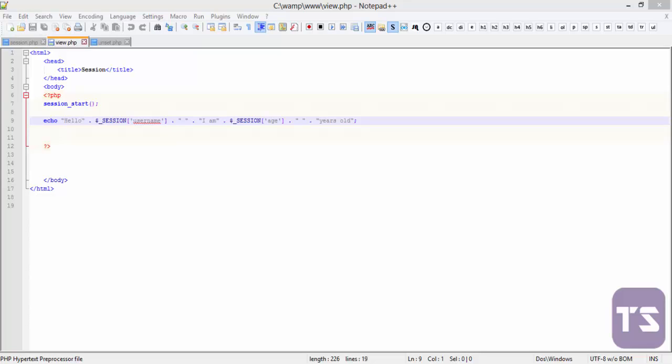Hello, welcome back. Today we'll be looking at cookies, and cookies are more similar to sessions, just that sessions are bits of information that are stored on the server, and cookies are stored in the browser. They are pieces of vital information stored in the browser. Unlike sessions, cookies can be stored for a very long time, but for a session, once you exit the browser and leave that website, your session is closed.